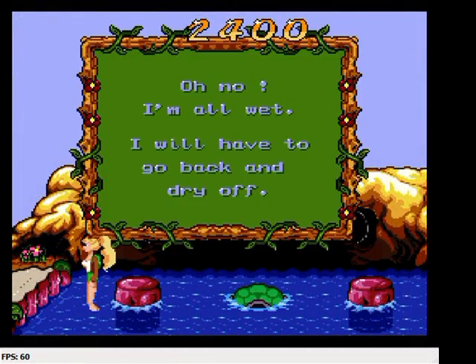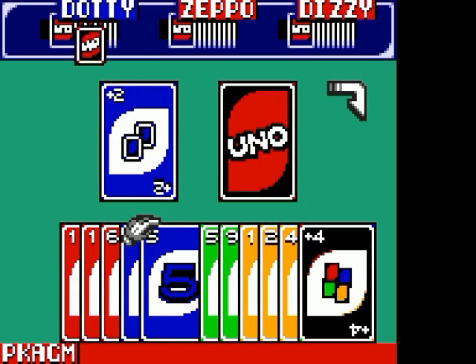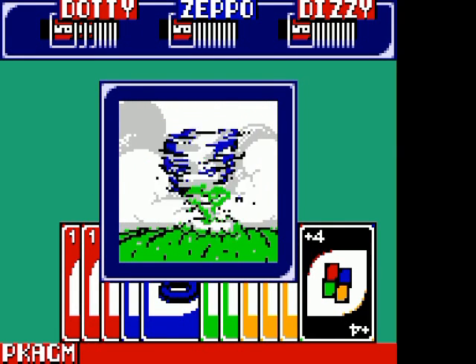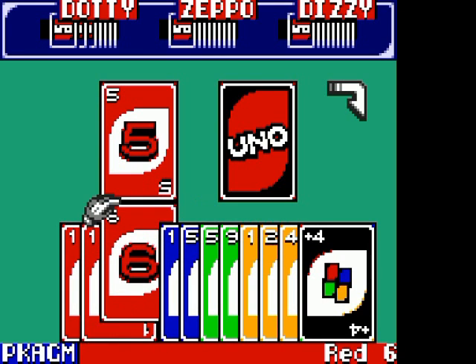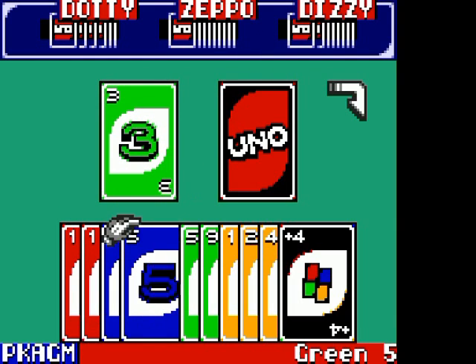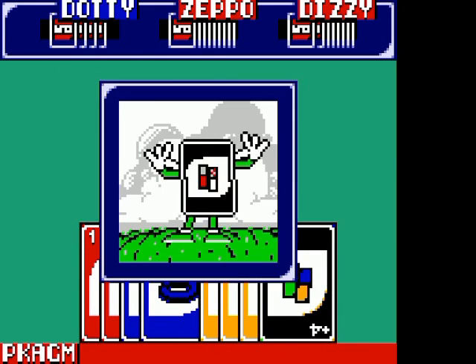You like card games? Of course you do! Here's a classic one recreated on the Game Boy Color: UNO! Everyone knows how to play UNO, but can you play it good? That is the question — and that's what I'm going to be teaching you: how to play UNO like a champion. You've got your colors to match up, your numbers to match, and you've got to make your opponent draw cards. It's all about the strategy, and I'm going to give you every little bit of it through the 1,000 games we'll be playing in UNO!